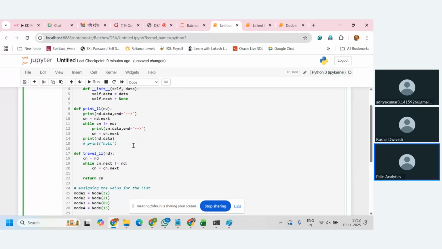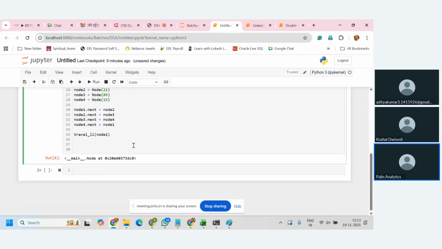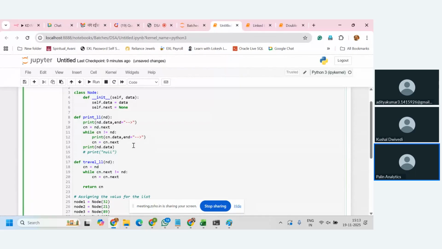It should work ideally. Why is it giving an error like this? It is not displaying anything. Cn has been initialized over here.